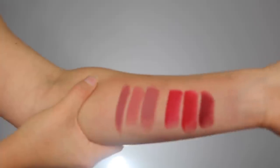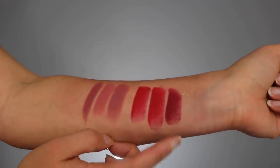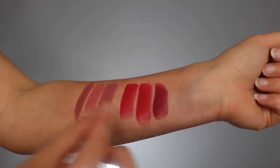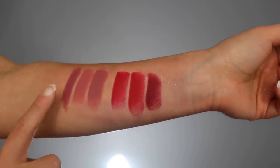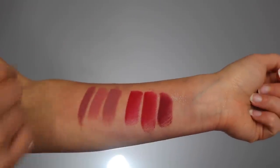It's what I have on my lips right now. They are such a comfortable, beautiful matte — they don't dry out my lips. Now the three reds: there are subtle differences. This one's a little bit more pink, this one's a little more cool-toned red, and this one is more of a berry. So this is the red set, this is the pink set, and this is the blue set. The red set and the pink set have suspiciously similar color to where on the lips you really can't tell too much of a difference. This one is actually quite different from the other two, but the dilemma is if you get the red set, it has a similar nude to the blue and a similar red to the pink.